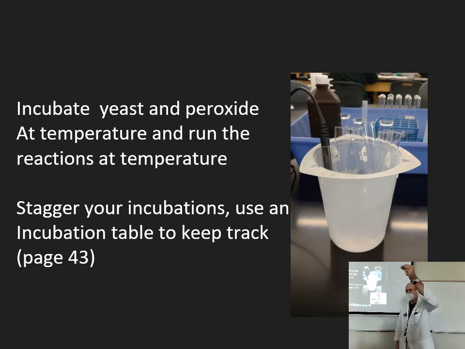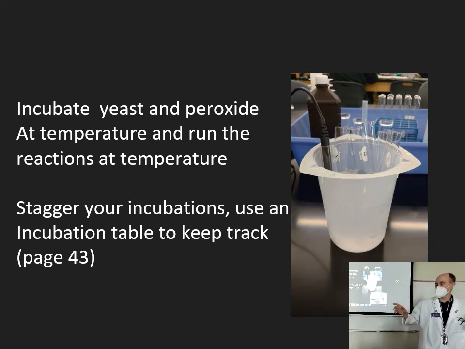You're going to have a test tube of yeast. Does anyone remember how much yeast we used per run from the last time? 2 mils. You have 2 mils of yeast in one tube, 2 mils of peroxide in another. That'll be for run number 1, R1 on your data collection table, right? You can put those on ice and put a thermometer in the yeast. Let's just use the yeast as the one that we put the thermometer in, and you can watch as it cools off. About 1 minute later, you can put the next set of test tubes in the ice bath for run 2. And then about a minute later, put the test tubes in there for run 3.